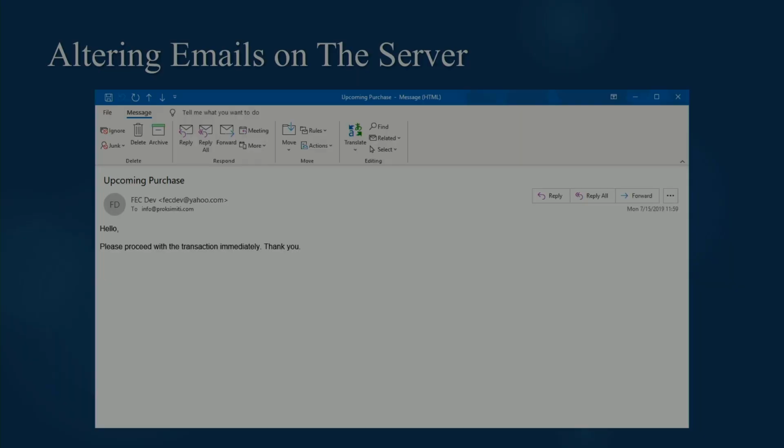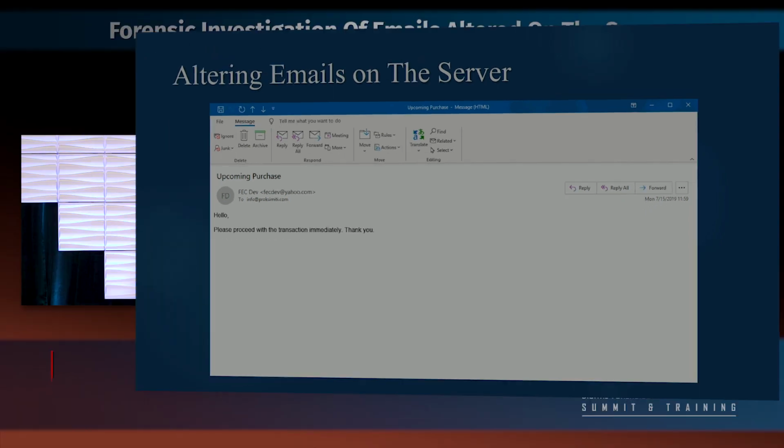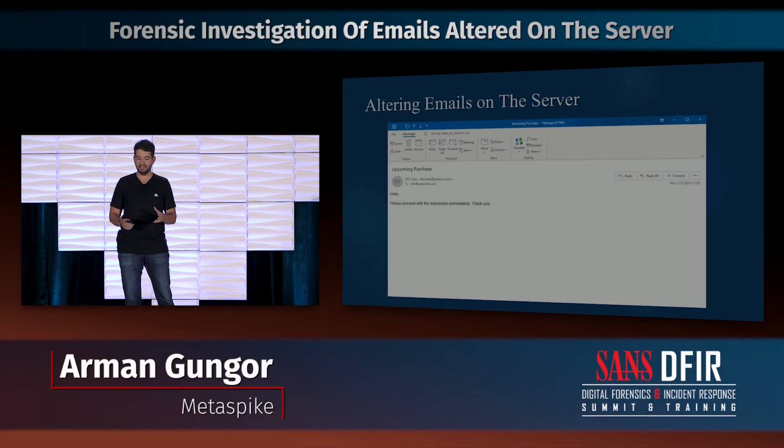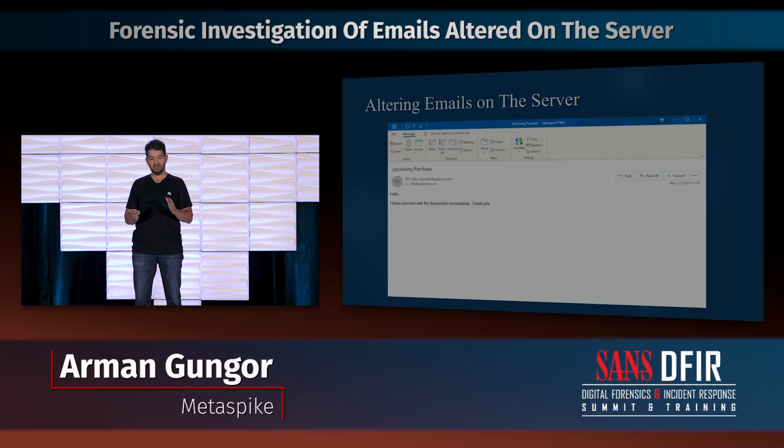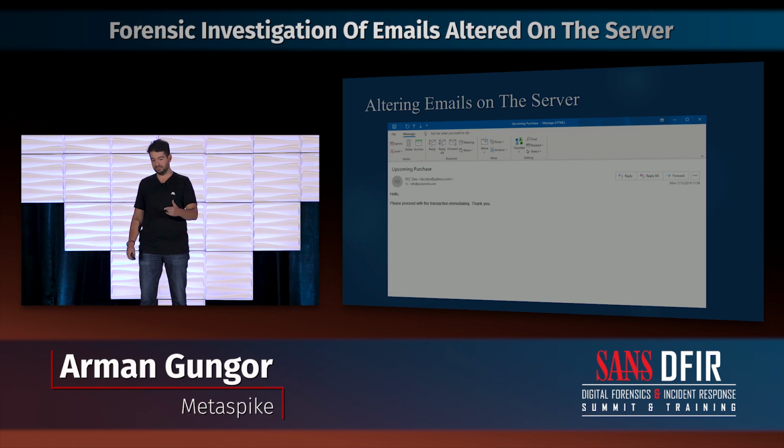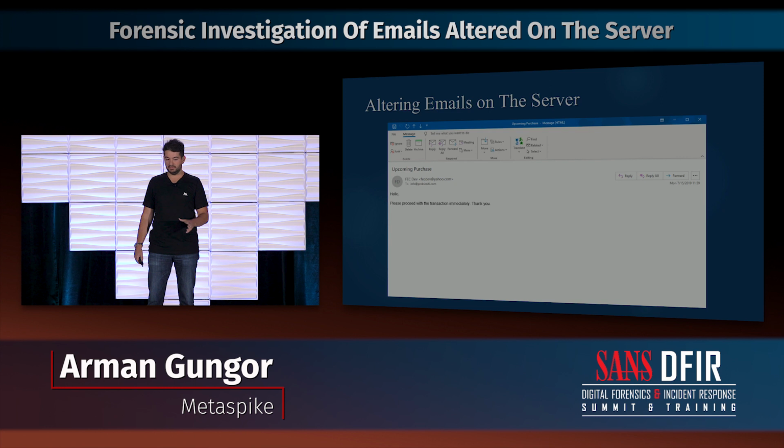And I picked an email here that's a very simple email with a couple of lines in the message body that talks about proceeding with a transaction. Apparently it has been sent July 2019, and it's from a Yahoo email account to a domain called proximity.com. And the email mail exchanger records of proximity point to GoDaddy. So the email business is handled by GoDaddy in this case. So what I did was I connected to that GoDaddy account, pulled down the whole mailbox, so I have a copy of it in my Outlook, and I opened up this very relevant message.